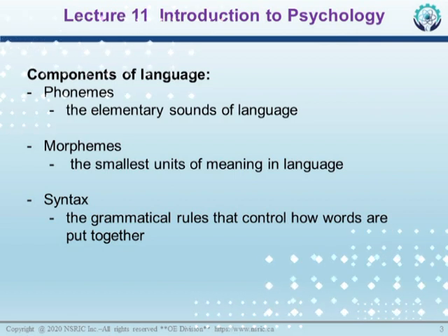So to demonstrate this difference in perception, just try something here. Say the words cool and keep out loud. Okay, cool and keep. Can you hear the difference between the two K sounds? To English speakers, they both sound the same. But to speakers of Arabic, these represent two different phonemes. And this is an excellent example of how our native language influences the way we perceive and categorize sounds.